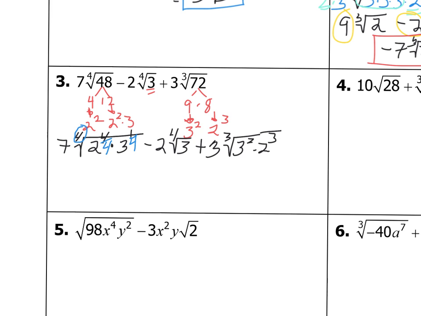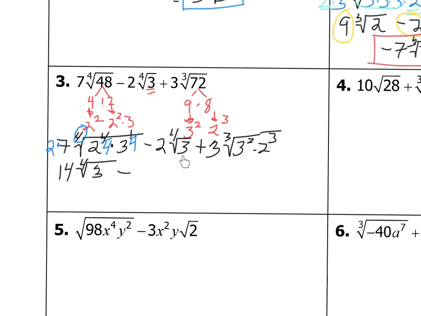So out in front, we're going to have 2 to the 1st, which is just 2 multiplied to that 7. So 2 times 7 is 14. Don't forget to rewrite your index there. And then this is completely gone because it went in there completely evenly. There was no remainders. This one doesn't go in there at all, so then we have just a 3 left over. Then minus the next one.